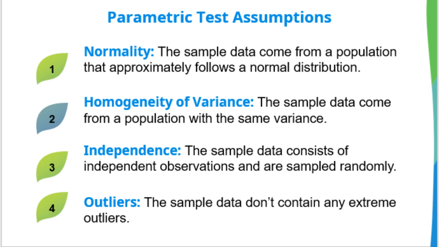You can also check this using chi-square possibly, and outliers need to be maintained at a minimal level. Sample data should not contain any extreme outliers. I expect to have one or two outliers there, but it must not be too extreme. And of course, outliers can easily be handled, using different kinds of tools, which we are going to see later.